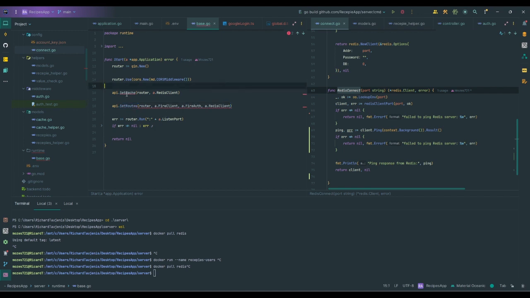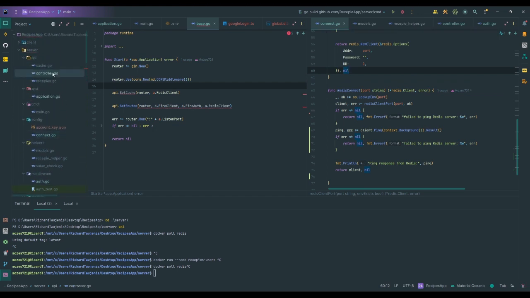So set cache I haven't yet created. I'm gonna create it now. It should be in controller.